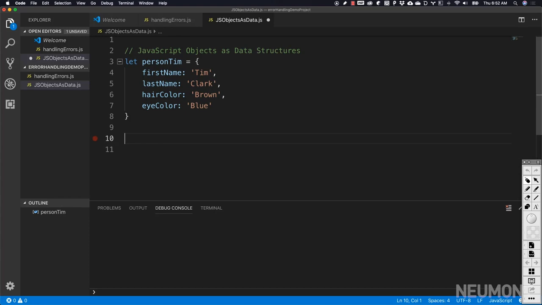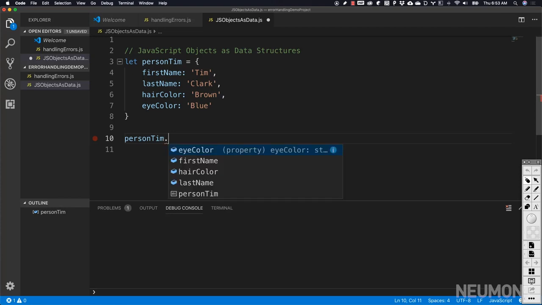And we learned that when we learned about objects, and we've been using it a lot as we've been learning JavaScript. But really, dot notation is a way to tell JavaScript that as we are working with an object or a function, we want to be able to get to one of its properties. And so when you say person Tim dot, what you're really saying is, well, let's finish this expression and then we'll draw it out using our screen ink tool so we can see what happens.